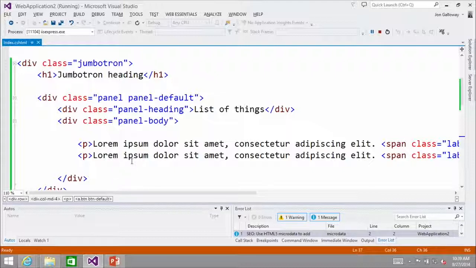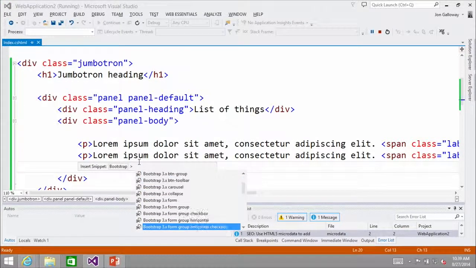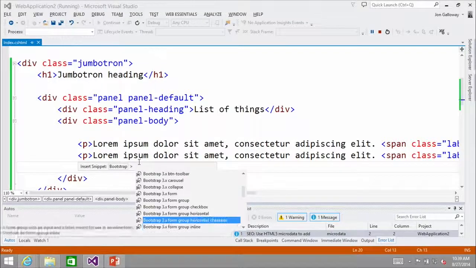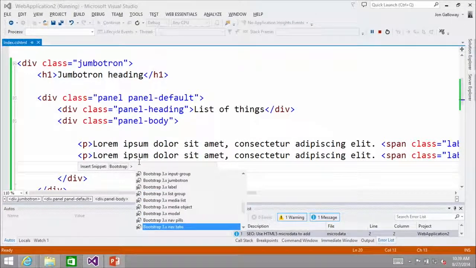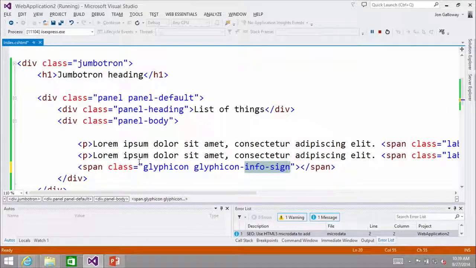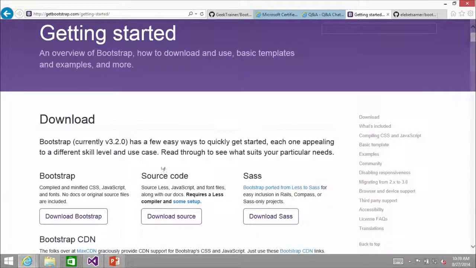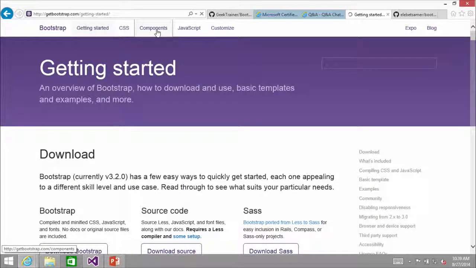Inside of this, I would like to use a glyph icon. I'm doing Control-K, X, insert snippet, Bootstrap, and then I will say I would like a glyph icon. Okay, it's putting in this default info sign. If we go over and look at this, let's take a look in our components.